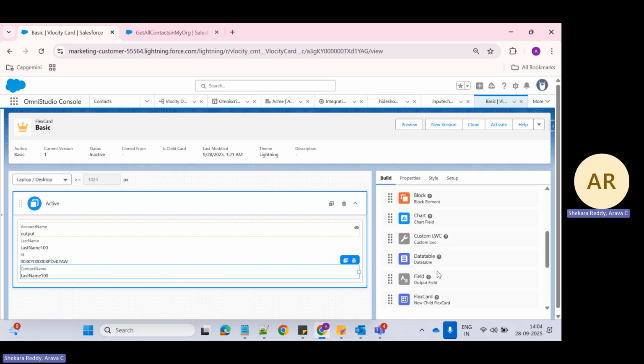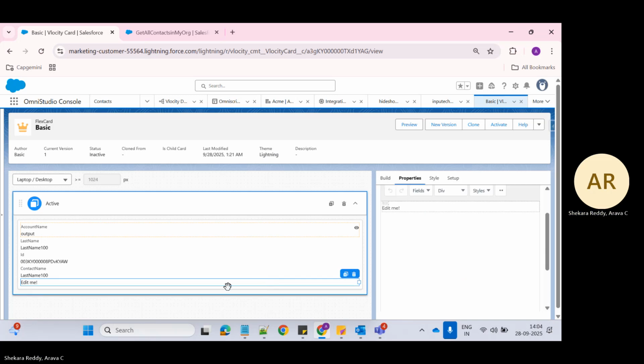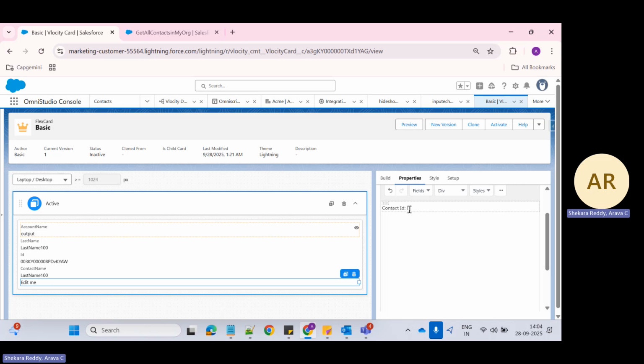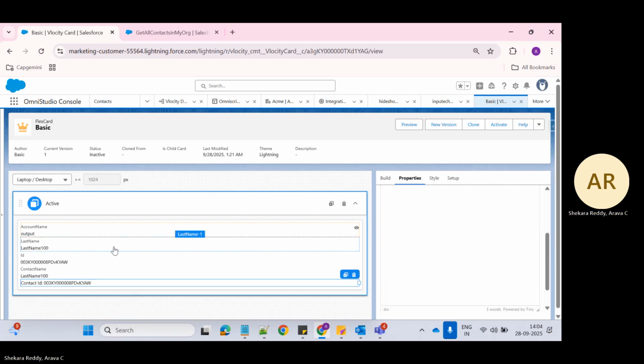You can use output field also here, or you can use text, rich text field. Let's drag here. Here, contact ID and value. If you want to display value, again you have to use merge field syntax. Here merge field syntax is flower brackets, and you can specify data field name here, Id. Here ID got displayed.